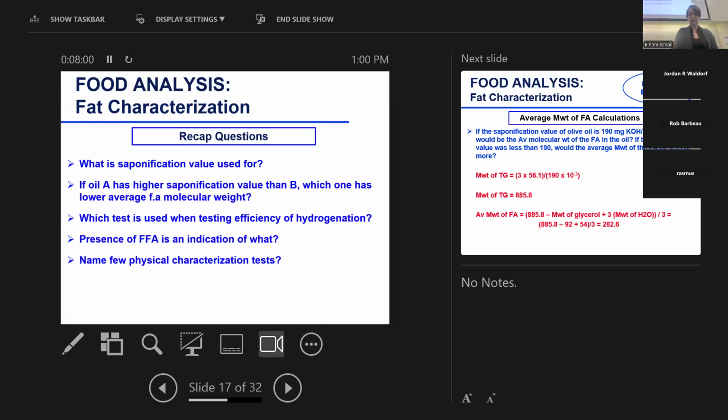Question, yes. Viscosity of the oil? Well, viscosity of the oil depends on temperature. So if you have different temperature, your oil will get more viscous. If you have higher temperature, it will get less viscous. But it's not something that you would measure to characterize your oil. Right? Okay.